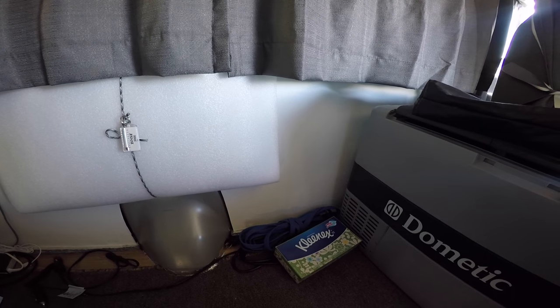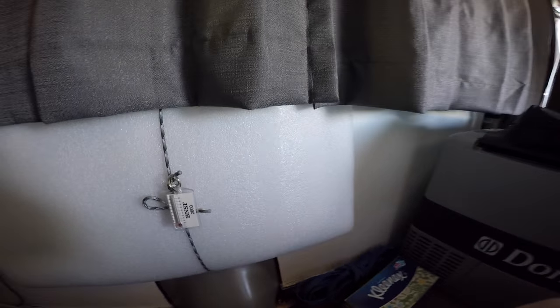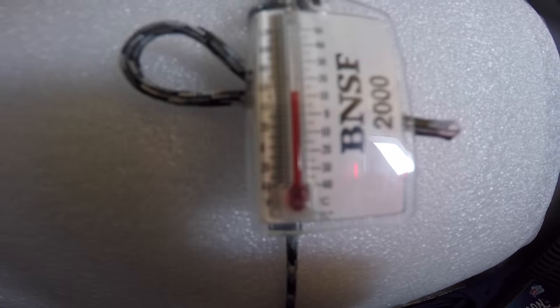Let's go back one more time and look at the thermometer. We're coming up on 15 minutes now since I lit it, and I have turned it down to the low setting. Hopefully you guys can see that, but it looks to me like it's about 55 degrees inside the van. The thermometer's probably a foot and a half off of the floor there. I'm sure it's warmer up higher, but I can definitely feel the heat and it's quite comfortable in here.